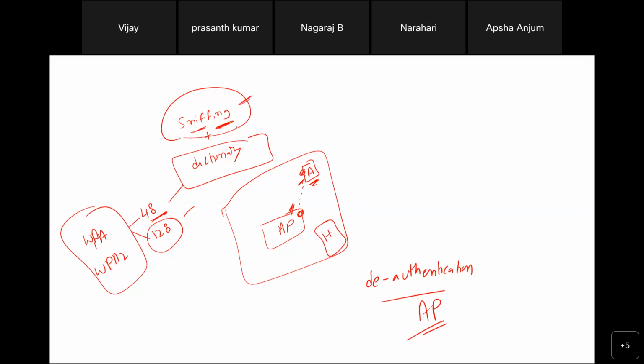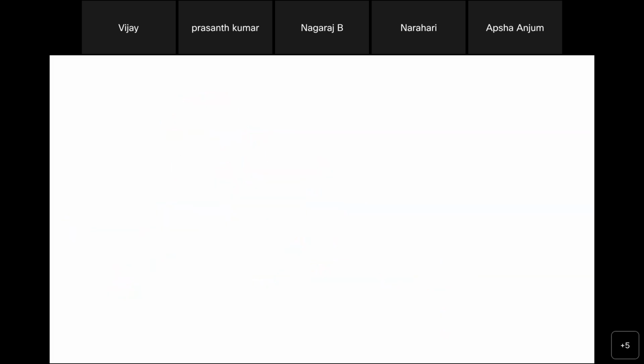The catch is, sniffing on a Wi-Fi card is not that easy. Every Wi-Fi card will not be able to support sniffing. You need Wi-Fi cards which are very specific, designed for sniffing.